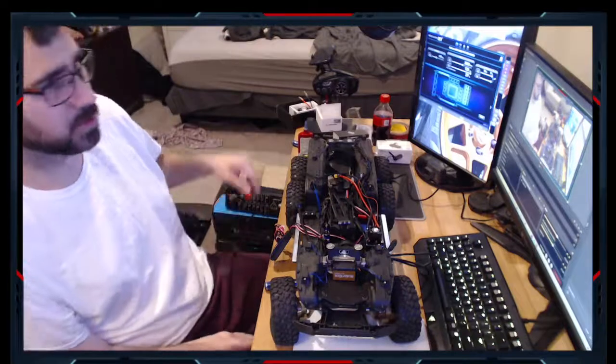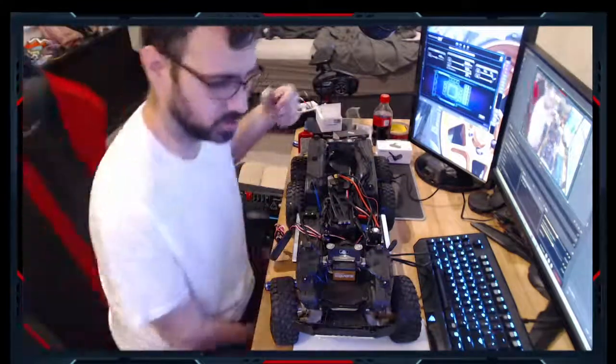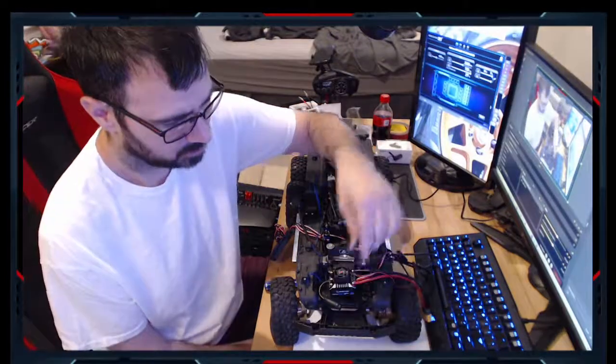What do you think, guys? How should I mount this? I mean, I know how I'm going to mount it, but exactly what position should I mount it in? Then the question is, do you just mount it up here? Get it out of the way.